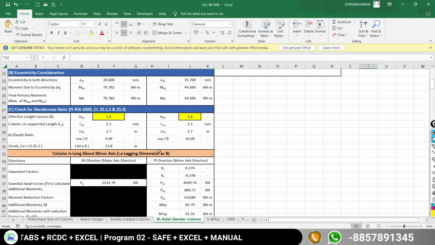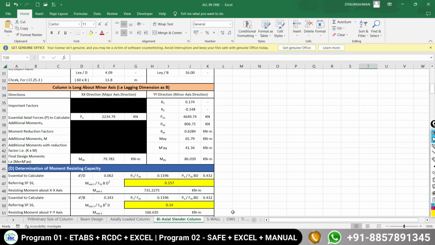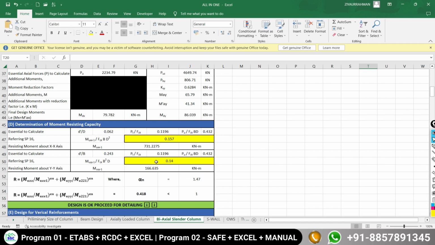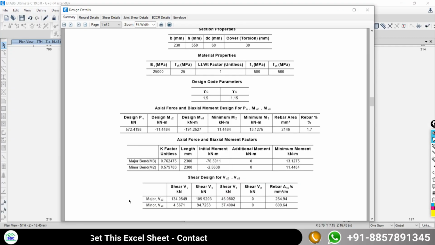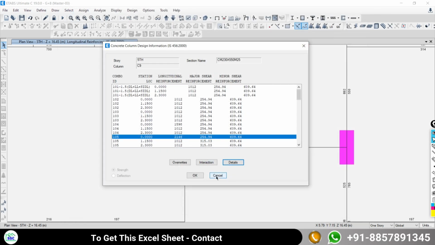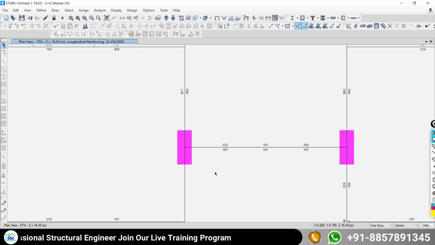By using this spreadsheet you just have to put the analysis results of the ETABS software into the Excel sheet. It will give you the design result, and then you can decide whether the software has done things right or wrong. After the column, we will look at the slab design.